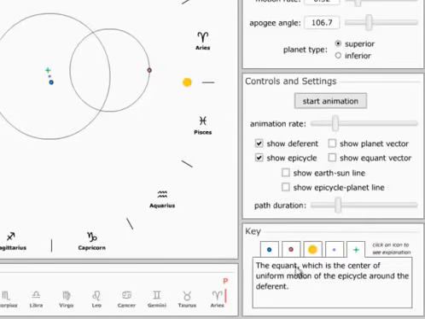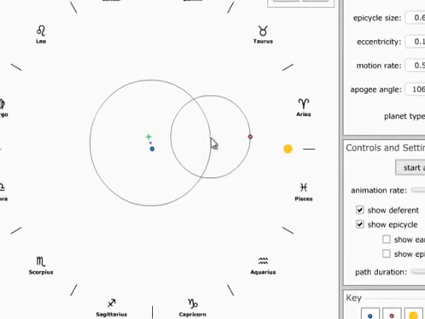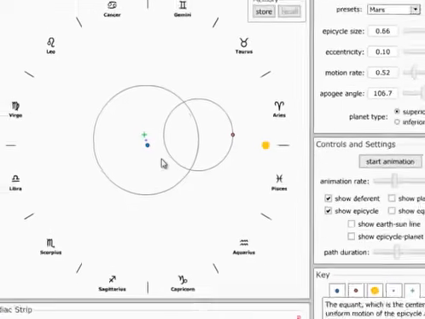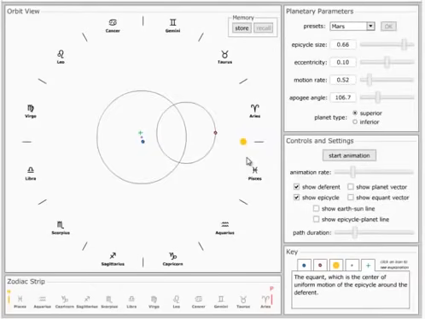And this little green dot is the equant, which is the center of the uniform motion of the epicycle around the deferent. So this particular epicycle that goes around, Ptolemy realized, wasn't actually centered on the center of the deferent, but a little bit offset, centered on this green dot. So you get a sense that there are these little tweaks that Ptolemy had to make to make his predictions more accurate. And this is an interesting indicator because we'll actually see this reflected in later models where the mathematics of the model is more sophisticated. So that gives you a hint at some of the complications that Ptolemy had to include to make his model accurate.